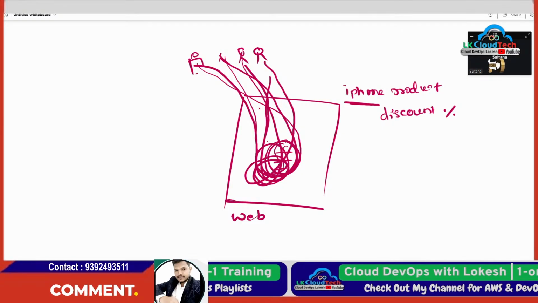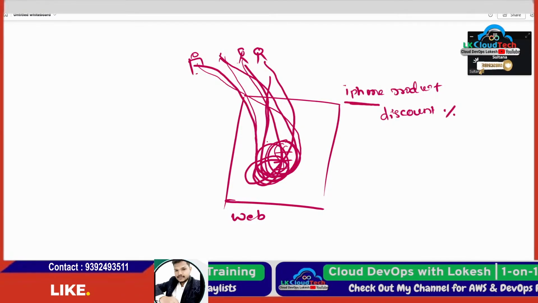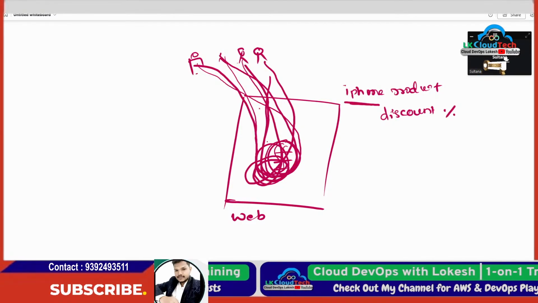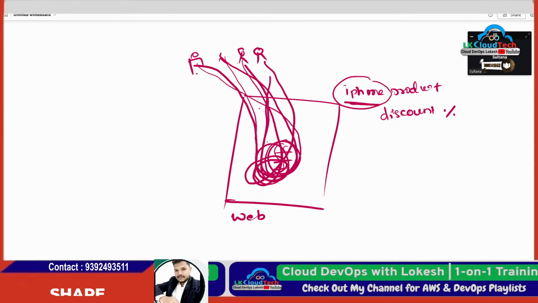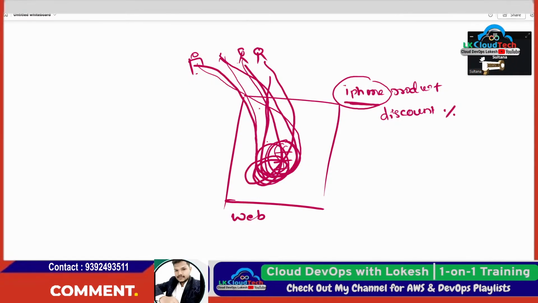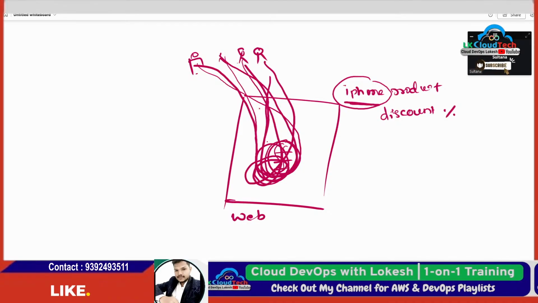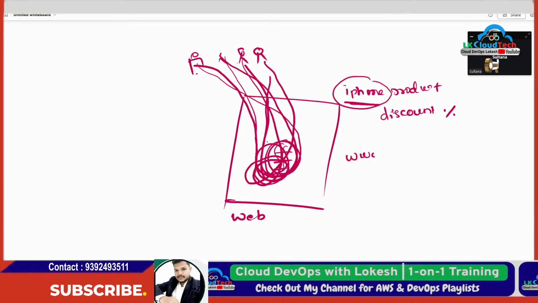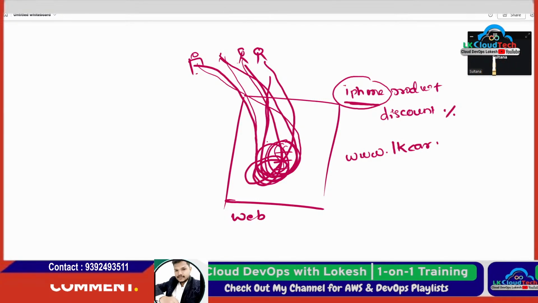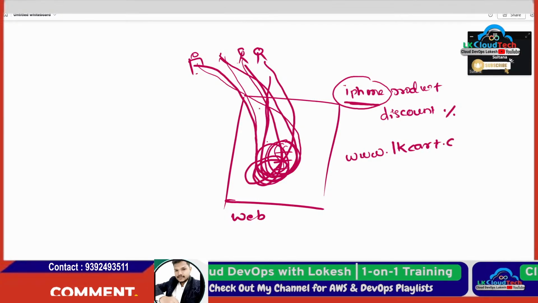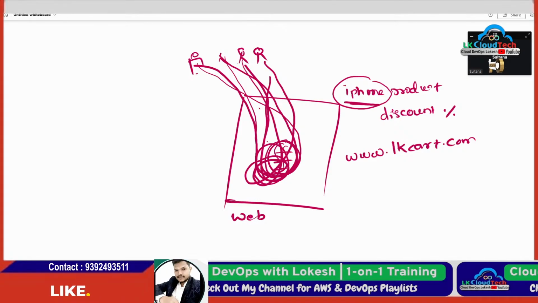Now the customers open their web browsers. I'm going to launch this iPhone on my website, suppose www.lkcart. This does not exist outside, please do not try. LK means Lokesh.